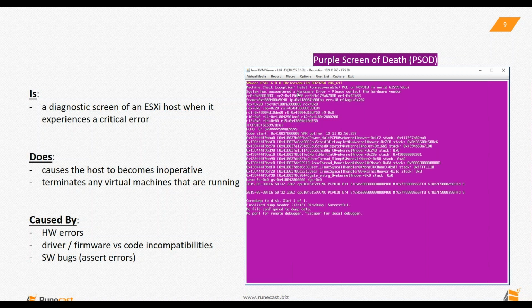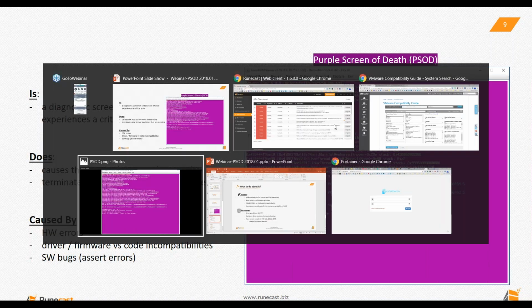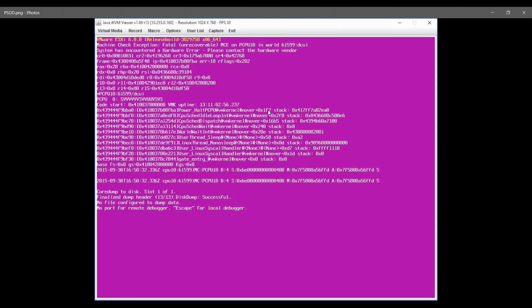Attached, you will see also an example of a screenshot, but let me just open it to make it a bit bigger so it's better for visibility. So it contains really important information for troubleshooting. It contains the version, including the exact release build, so you know exactly which build you have there, which narrows the troubleshooting a bit. And then the next lines are probably the two most important lines, because they tell you exactly the specific error that happened, and all the other information at the bottom is just a more detailed description of the exact root cause of the issue. Another important thing is also the uptime that you have for that host.